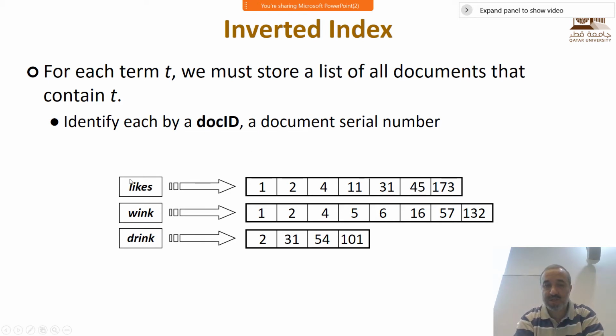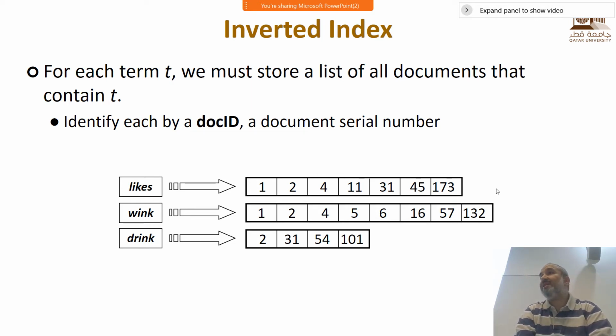For each word, instead of having a complete row of zeros and ones, now we will not have zeros and ones, right? We don't need to, because whatever document appears in that list, it has a one, which means that this word appeared in that document. So we don't need to put any bits anymore, and we'll just have the list of document IDs. So that's much more efficient, right?